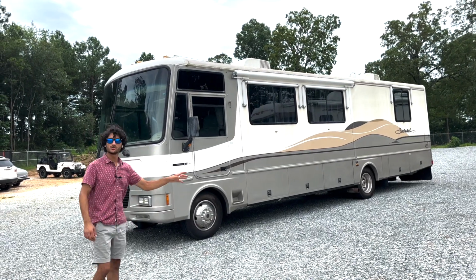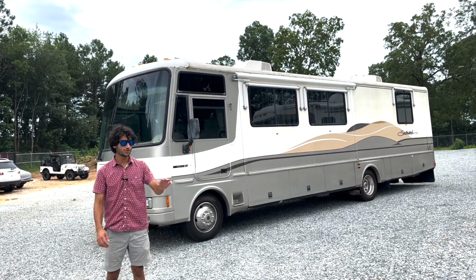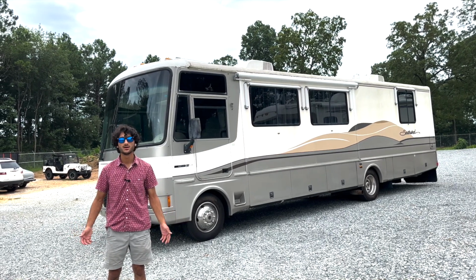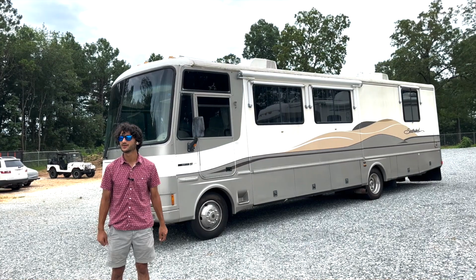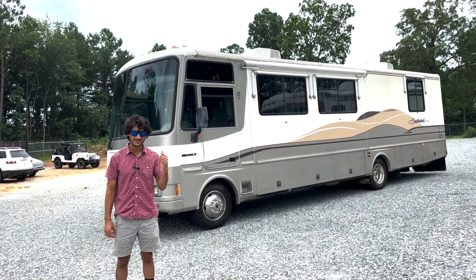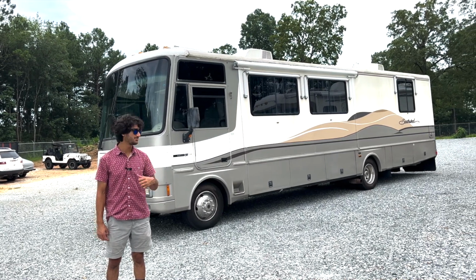We checked through this coach before it went out. We'll do it again. It's not perfect. We're gonna show you the flaws that exist on it. If you're buying a 1999, you should probably be aware that there are gonna be flaws on any coach you buy. But this unit is very nice. Clean interior, solid walls, 2 roof airs, big generator.